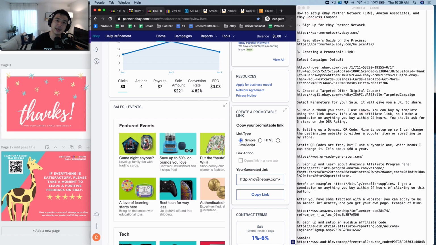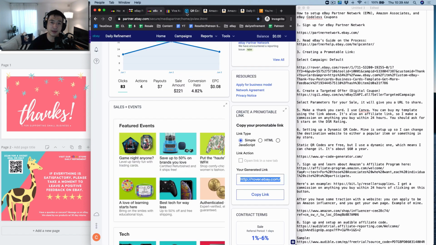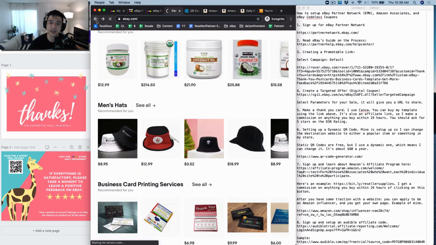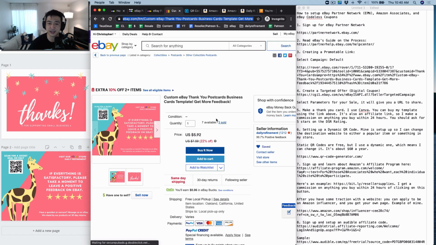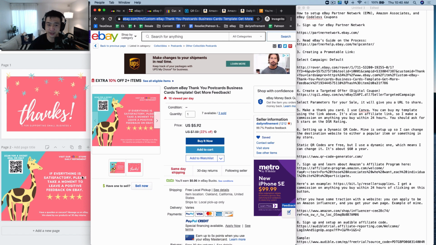Now, a lot of people are asking, what's a way I can get customers to do that? So I created a thank you card, which is on the left here. You can just copy it. I use Canva. You can literally use my template. I have it for sale for, looks like $6, if you guys want to use the exact same one as me. What I put on it is thank you for supporting small business.